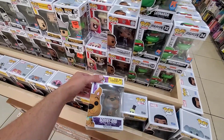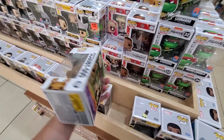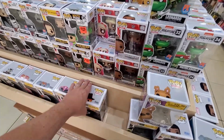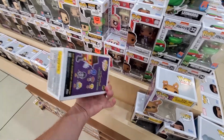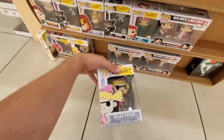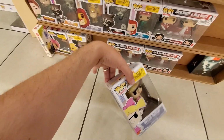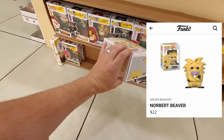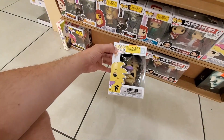All right, coming back for day 2, Scooby-Doo, 33% off. It was still there, so we pulled the trigger on that one. Definitely a really solid pickup. Same thing for Groundskeeper Willie at that price for 33% off. I can't pass that up, guys. Definitely a really good deal. And then Helga, she had some damage. Decent deal on that, but she had too much that I figured it wasn't worth it. Norbert, pretty good discount, $20, 33% off. Want to add that to my personal Nickelodeon collection right there.